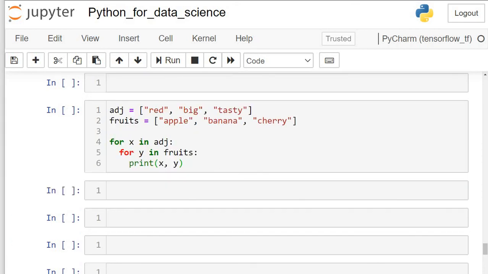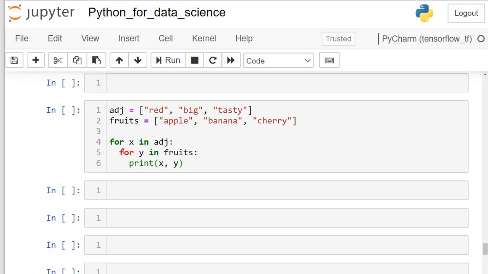A loop inside a loop is called a nested loop. In Python, the inner loop will be executed one time for each iteration of the outer loop. Let's look at this example. We have a list, red, big, tasty, adjectives of fruit, and we have a second list of fruit: apple, banana, and cherry. If you look at it, you can say for x in adjective, for y in fruit, print x y.